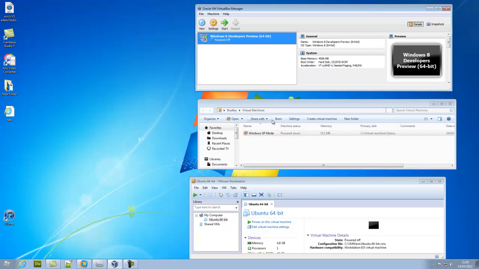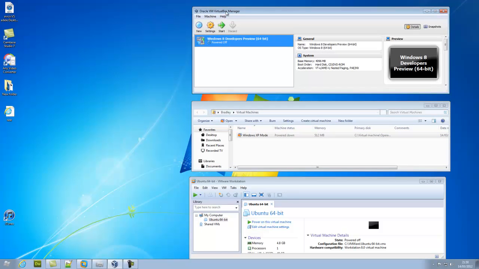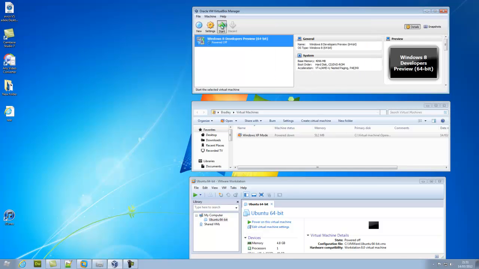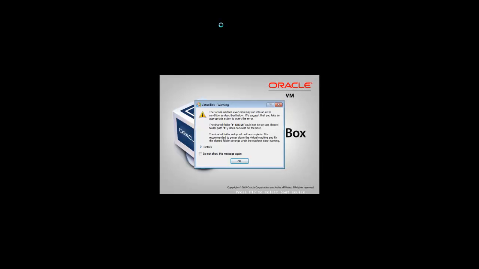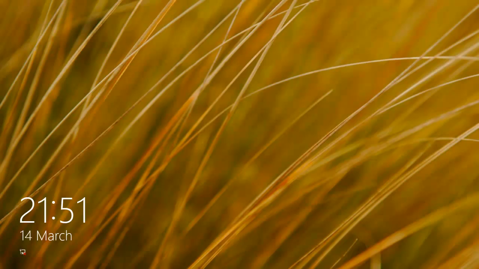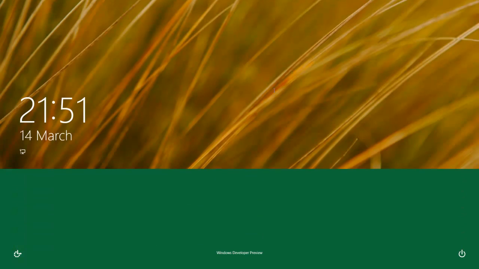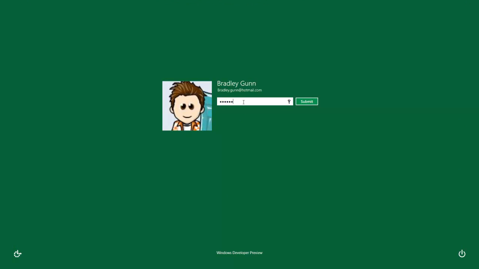So now we're going to test out how smooth they run each operating system. You can't expect VirtualBox to run as well as the other two because it's using Windows 8, which is a beta version. These two are using full versions, so it's going to be more buggy, but let's try it. So VirtualBox is going up first. The only reason it failed to load the first time is because I aborted it last time, so I shut the virtual PC down without properly shutting it down. So we'll give it a little handicap on that one. It loads up quite quickly, and we do have network, so all the drivers are installed properly and they work with Windows and itself, so that's alright.